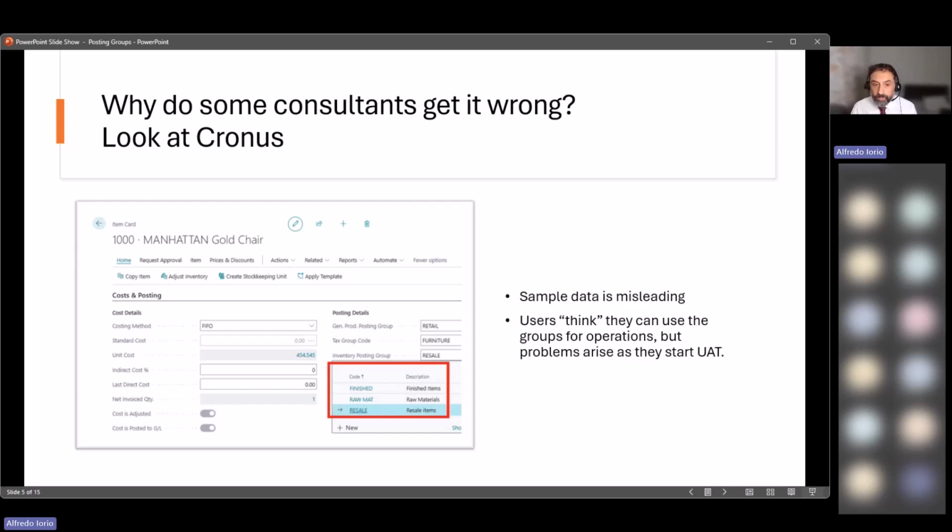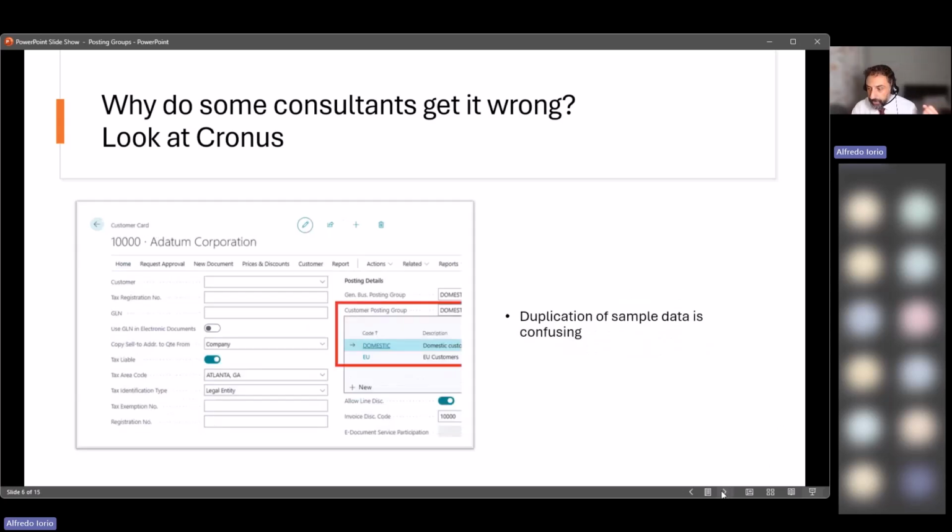So you can think that you can use that for this purpose, and sometimes as you start configuring the system, you might get to a certain point. The problem starts when they start user acceptance testing. And I cannot really run this report. I cannot really run that page using posting groups. And then what happens? You either go back to the original specifications or change requests, right? Development, add the new field, add more logic, right? Before you know, you end up overcomplicating the configuration just because at the start you used posting groups for the wrong reason.